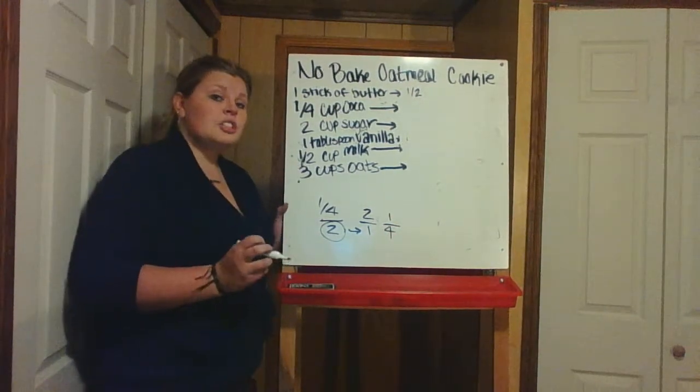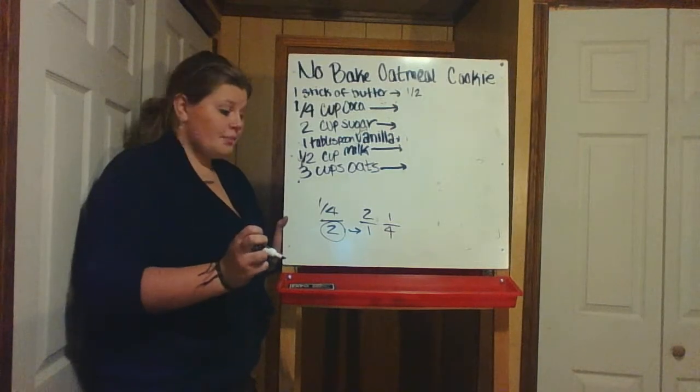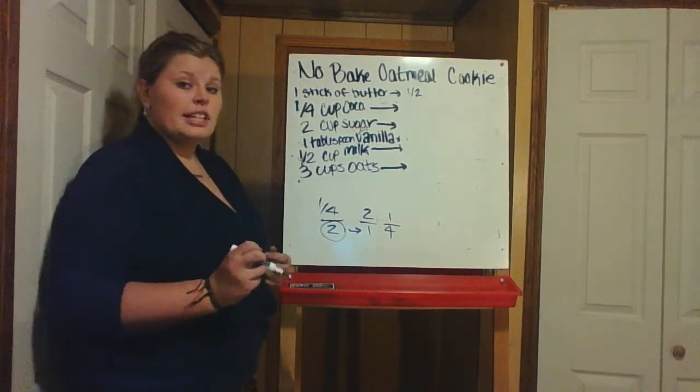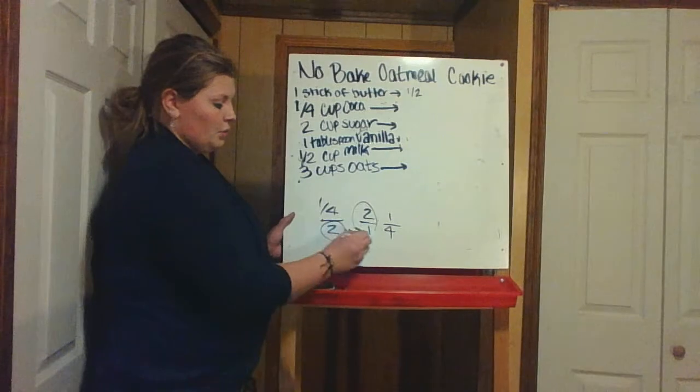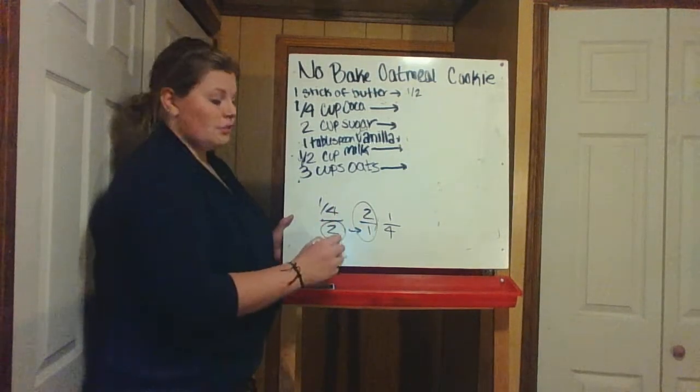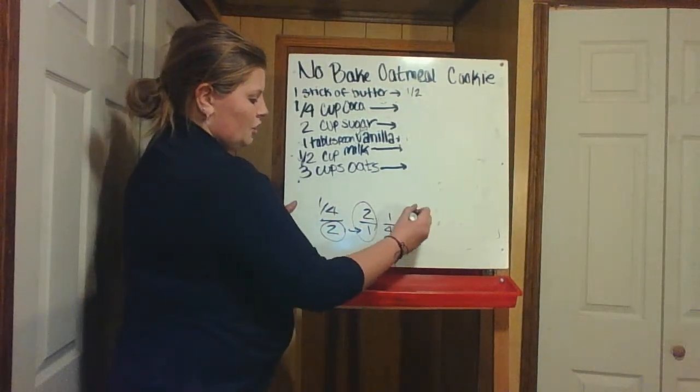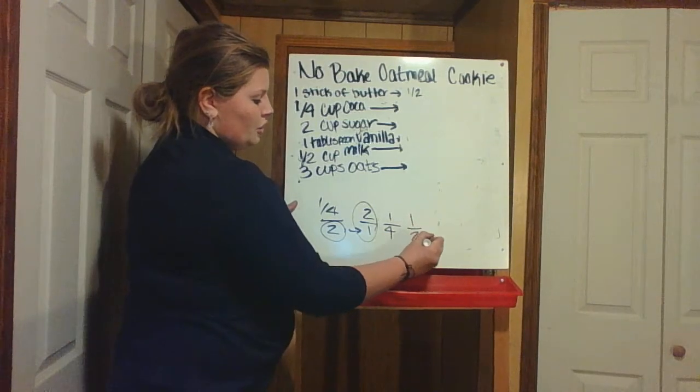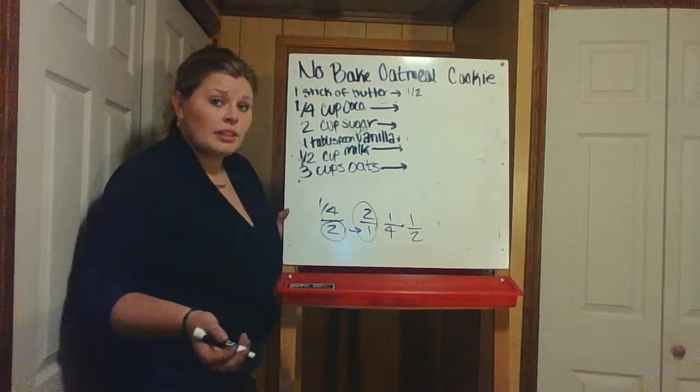And we're going to do this thing called flip and multiply. So what this means is we're going to take the fraction we just changed, so this one, and we're going to flip it upside down. So we're going to change it into 1/2. So we've flipped, and we're going to do the last part now.